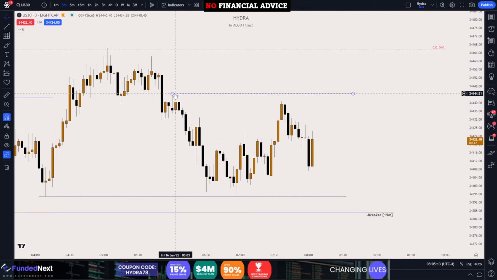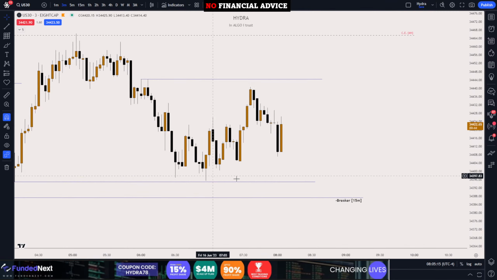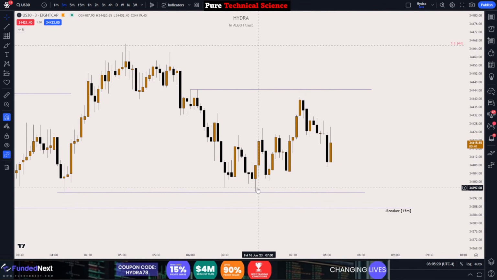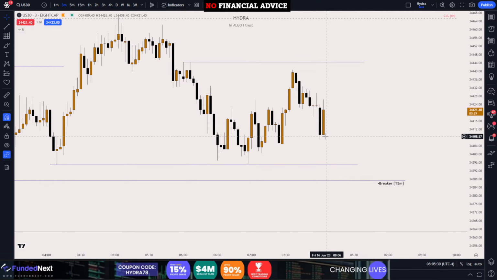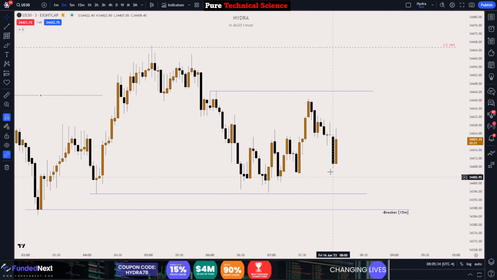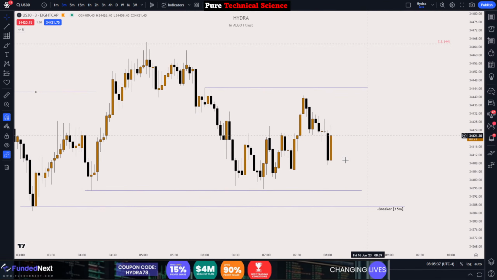Okay, if price is going all the way up there, if price is taking these relative equal lows first, suppose at 8:30 price is delivering here, then the 9:30 Judas, we can expect to see price going all the way up there, as I do see relative equal highs here. If price is dropping here, what's the confirmation behind me saying it will expand higher after clearing out the relative equal lows?